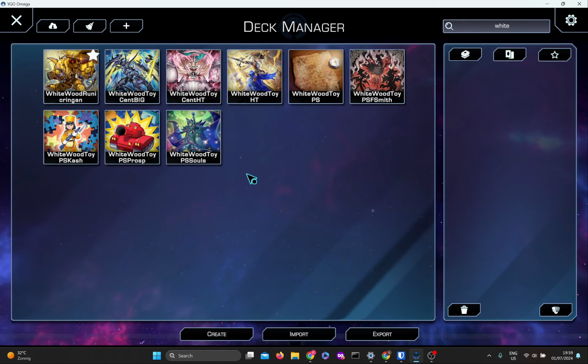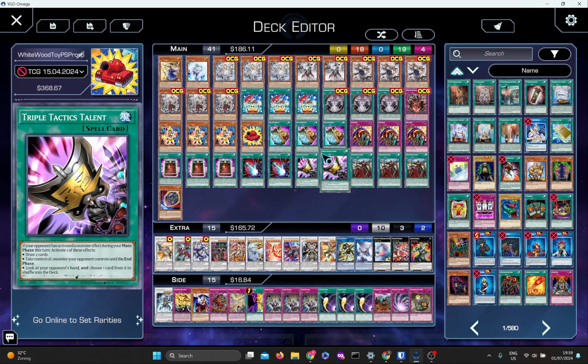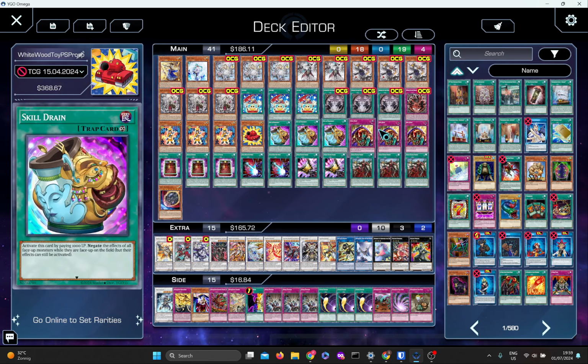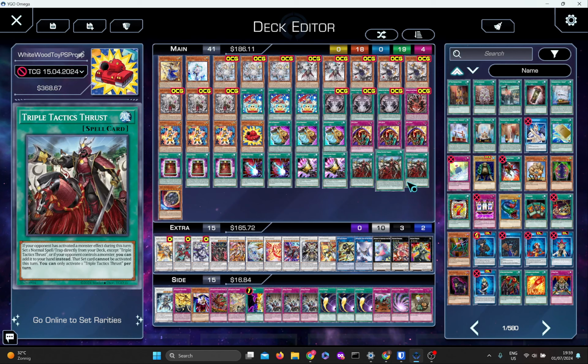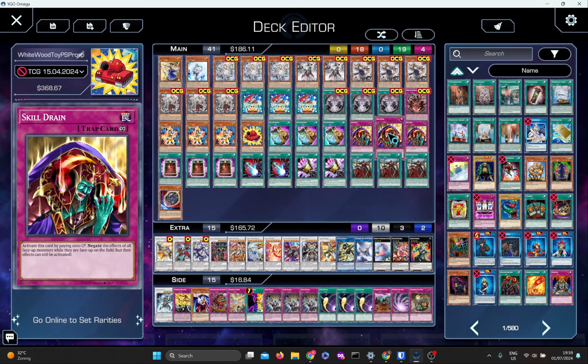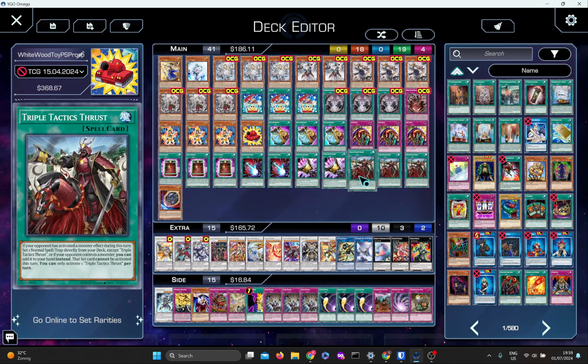There is a pure-ish version, where you have to play the toy cards, and you can choose between playing power spells. You don't need to play prosperity. I'm just showing one sample build. You can play power spells. You can play skill drain with or without power spells. And I think that you should be maxing out on the toy engine, including 3 toy soldier.